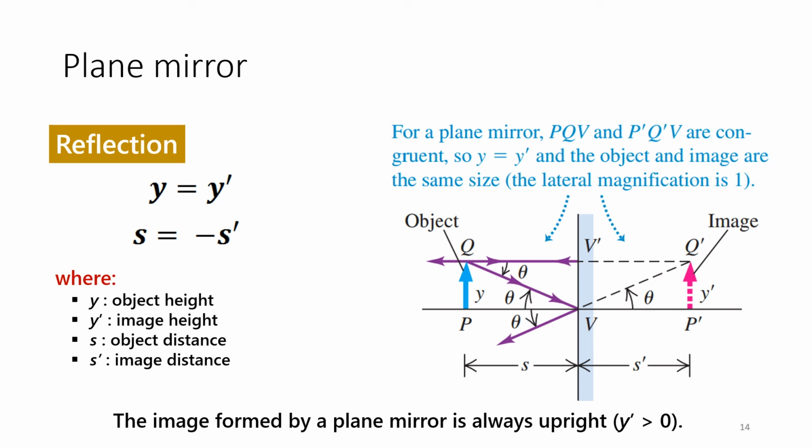As seen in the diagram on the right, law of reflection and similar triangles are used to justify why the images should be equidistant from the mirror and both have the same heights. So you could see the two similar triangles here as well as here. And checking how the sides are equal, S and S' should be the same in length. Y and Y' should be the same, and so on and so forth. You may pause the video if you want to check the geometry.